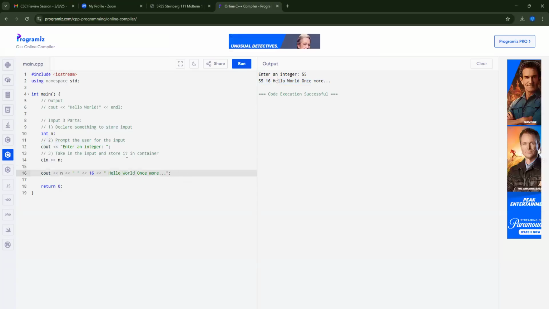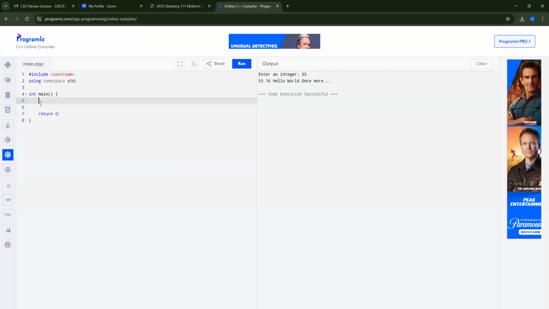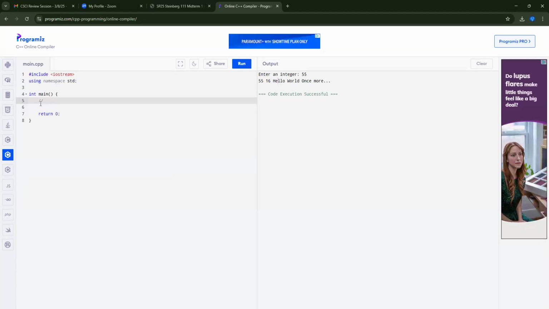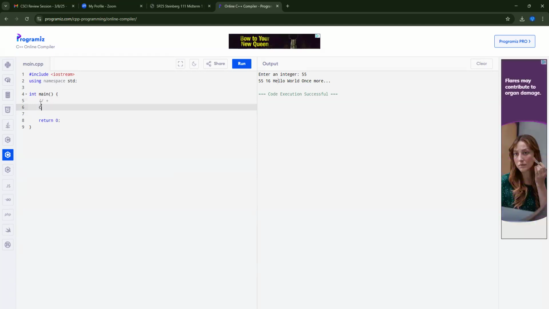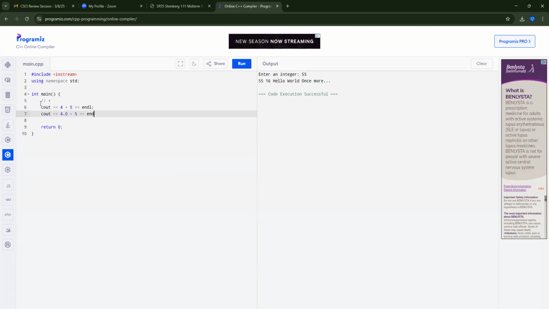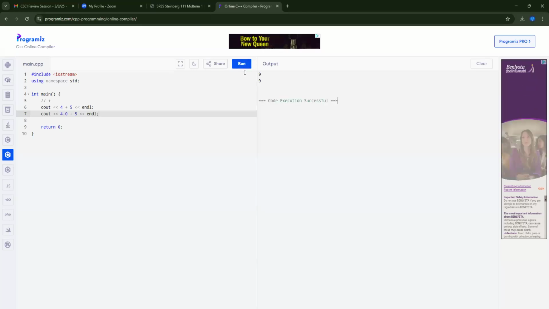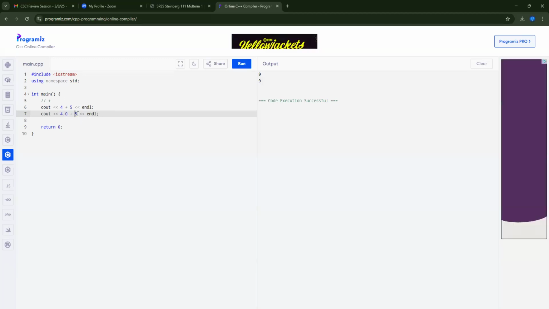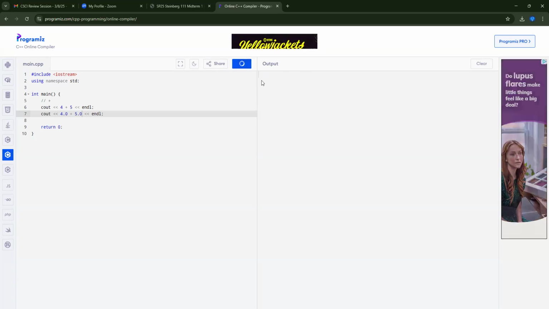Back to math. Oh yeah. So let's do the math. So we've got plus. Let's say cout 4 plus 5 and get 9, right? You could also do that for doubles, but once again, if you mix the types, I want you to see this. Here, there's two ints. Here's a double and an int, right? So if I run it, they're both 9. I think if it's 9.0, it doesn't show the .0.